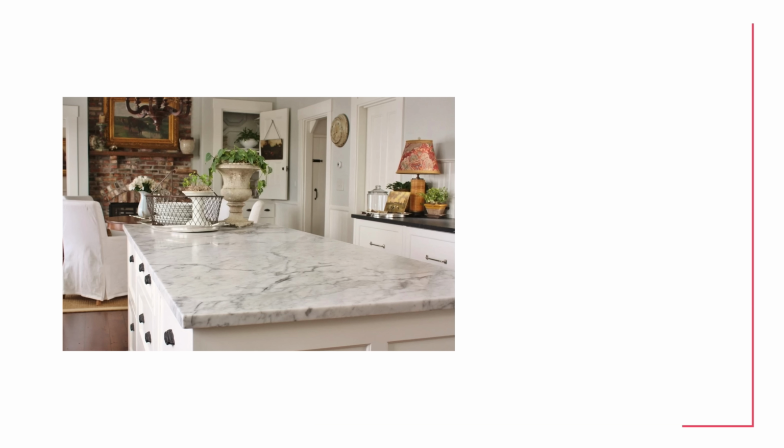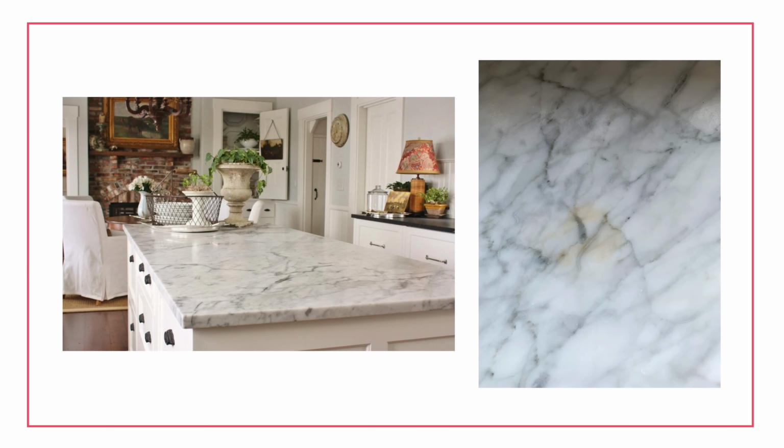And so I think humans like to choose pieces that are actually gonna wear easily. Things like performance fabrics, where if you spill on them, it's not gonna cause a massive stain that's awful to deal with. Or materials that attract water stains, like stainless steel countertops or black marble countertops, or maybe even marble in general as a material choice, right? If you're not gonna use some sort of sealer, it just might not be the material choice for you because it's not worth the maintenance. Now, if you're like me and you just love marble countertops, then maybe you just put up with it. But for most people, it's just not gonna make sense.